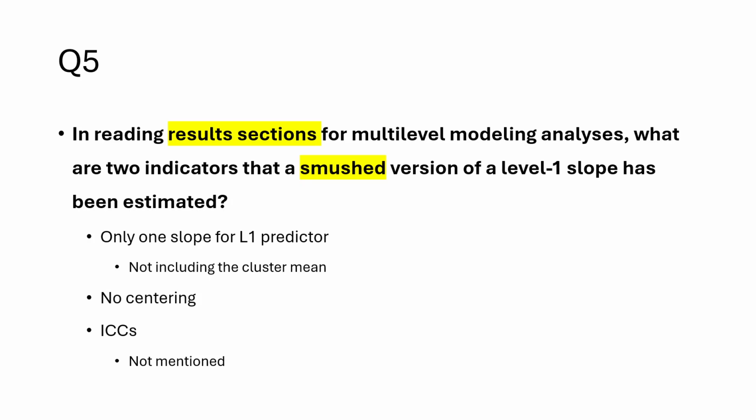Yeah, so only one slope for the level 1 predictor, not including cluster mean, no centering talk at all. Usually, because there are different types of centering, they will say that they did centering. Sometimes they can also do it wrong, which is harder: they'll mention they centered, but then you look at it and realize it wasn't centered correctly. I would also add effect size to this list in terms of variance explained. Level 1 predictors are supposed to explain level 1 variance, but if they explain level 2 and there's no level 2 version of it in the model, that's a smushed effect. Mm-hmm. Trojan horse. Yes.